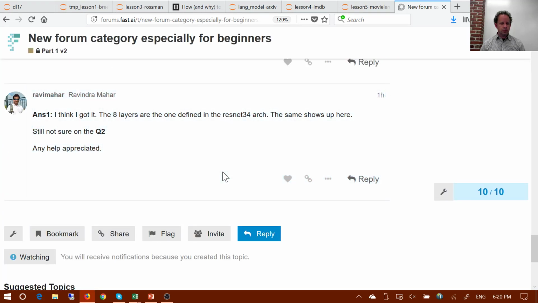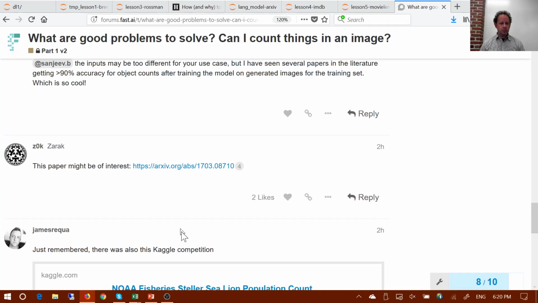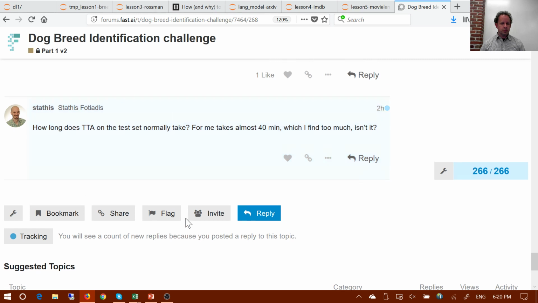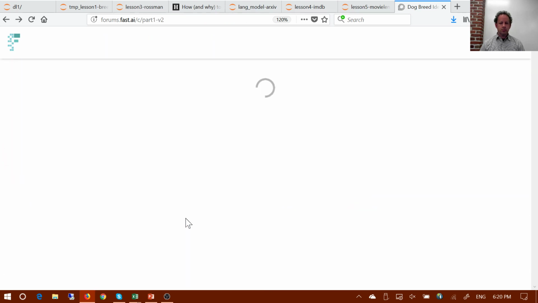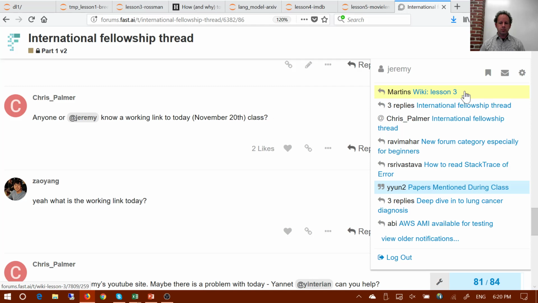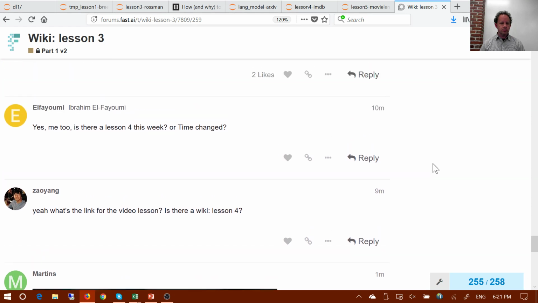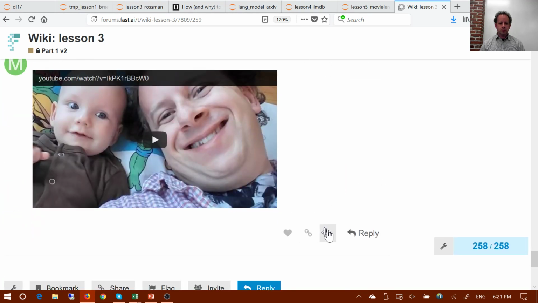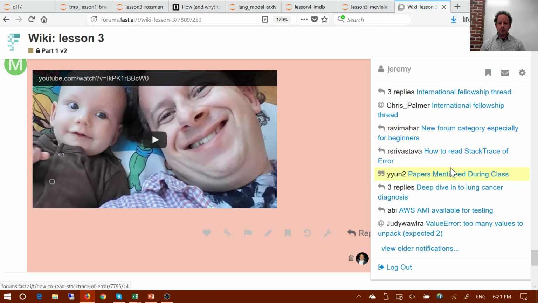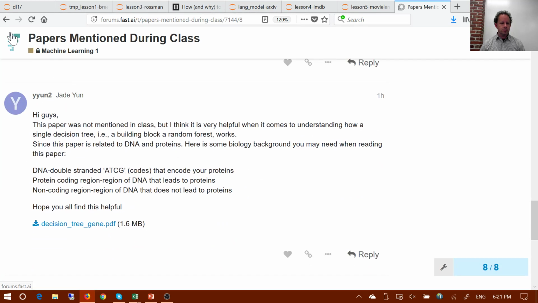So the layers are essentially just like a... correct. So what is this stochastic gradient?